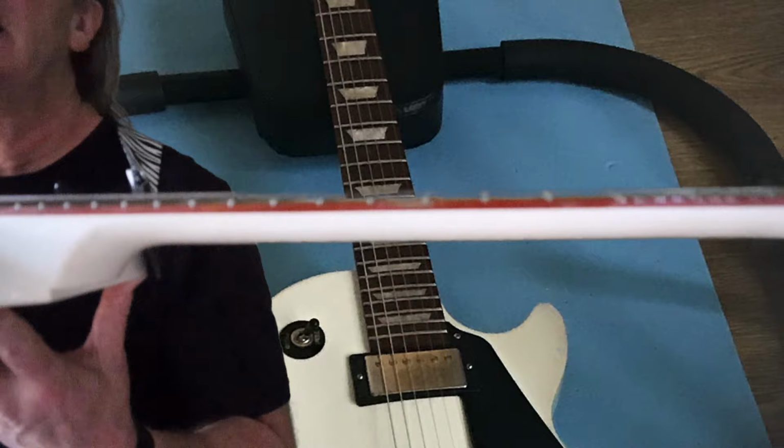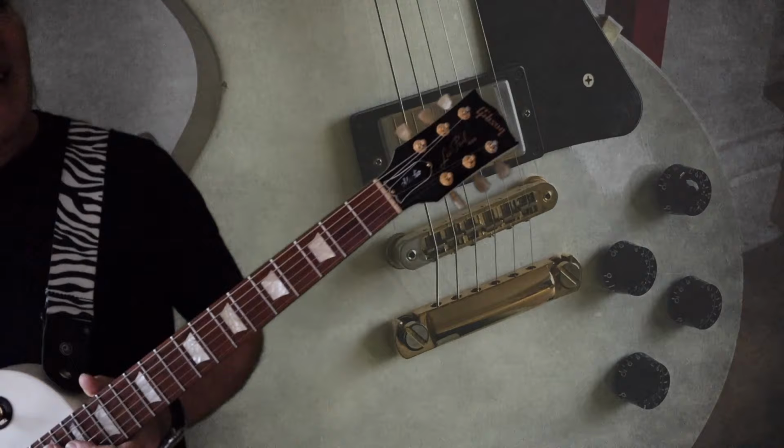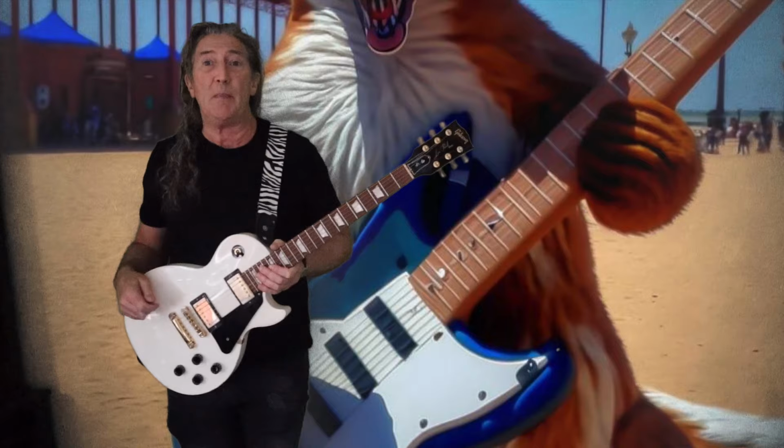So the string height on this is exactly where we want it, at 1.25 on the 12th on the high E. And it comes with all the standard stuff you'd expect. Stop tail, tune-o-matic, four black speed knobs, exhaust pipe in the usual place. And it's in structurally good order. So buy yourself a beater, because you don't have to worry about putting a little bit of a knock on them here and there, and you will not pay as much money as you will do for one that's in pristine nick.